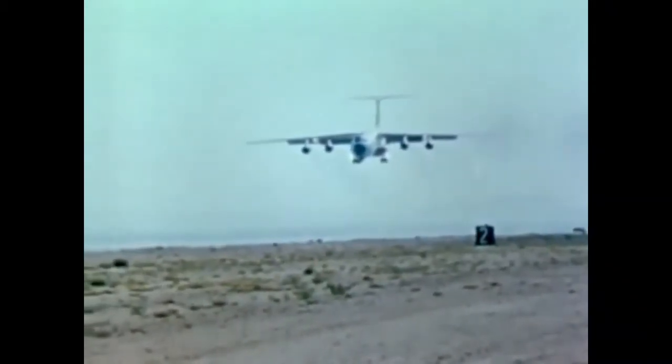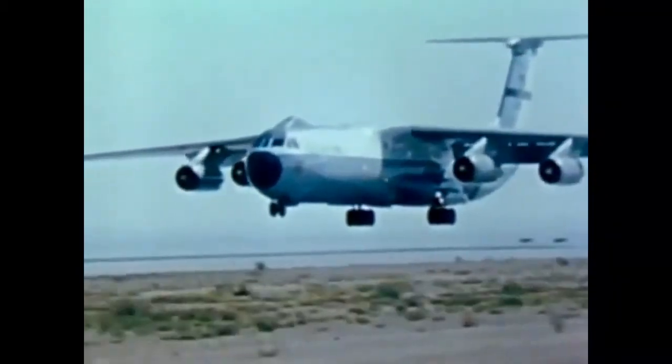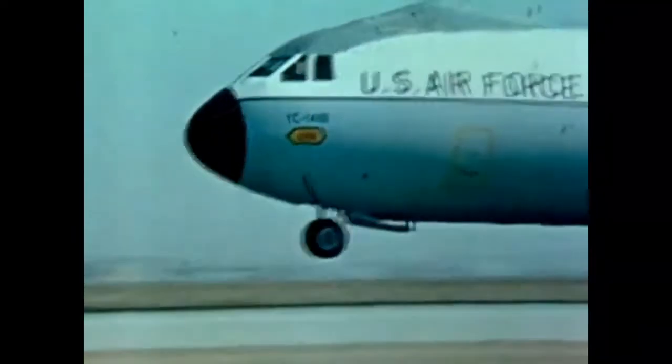Aircraft pitch changes were about the same as for the basic C-141. On sequential platform tests, each load extracted the parachute to the next load. Three loads with a total weight of nearly 70,000 pounds were dropped. It took six hours to rig the sequential drop in the aircraft and only 11 seconds for the airdrop. The aerial delivery tests were successful — all objectives were met and no problems in platform or personnel airdrops were encountered.